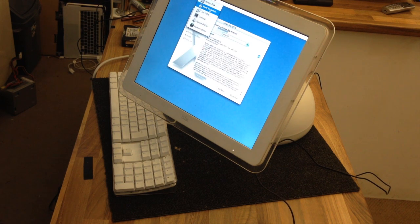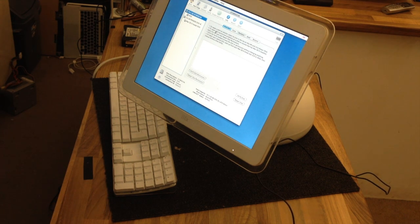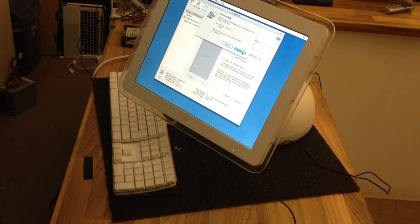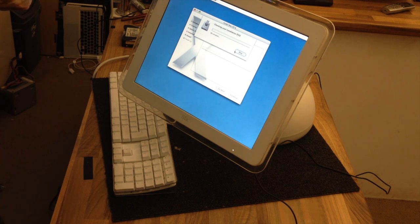There's our reset password utility. This utility is what I want. While I'm here, check out the mad response time on this monitor, it's crazy. Damn, I did read that right. 1.9 gigabytes for the complete install. That's not half bad.